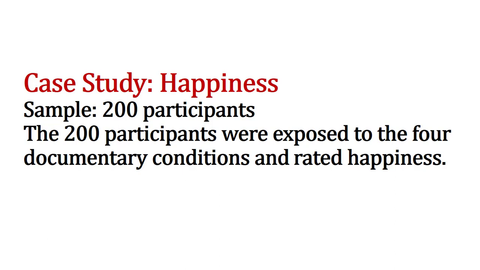That also solves the opposite problem. For example, when people have to perform a task, in this case it's just writing, but sometimes they have to perform a task and they get tired, so their performance decreases over time, and that is a problem. But again, if you counterbalance, that decrease in performance will affect all the conditions equally. The other one is that you learn how to do the task during the experiment, so at the end you get better performance. So these are all sorts of order effects that could appear, but counterbalancing solves the problem.